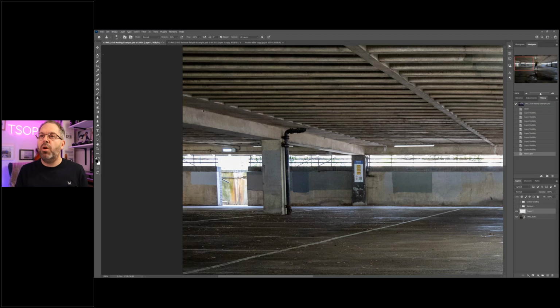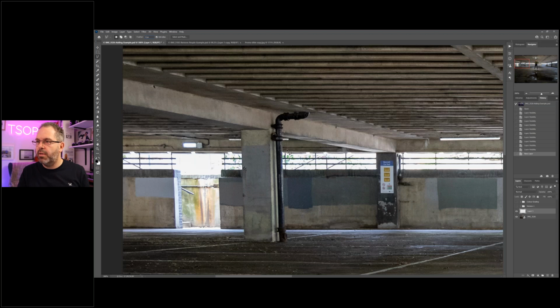I'm going to use the polygonal lasso tool again. Yep, we just looked at it before. This time I'm going to have a feather of 1 pixel, not 5, because I'm going to soften off the edges myself with the masking in a minute. So now let's come over to here. I'm going to zoom in a little bit more. That's it. And then I'm going to copy this whole area here.